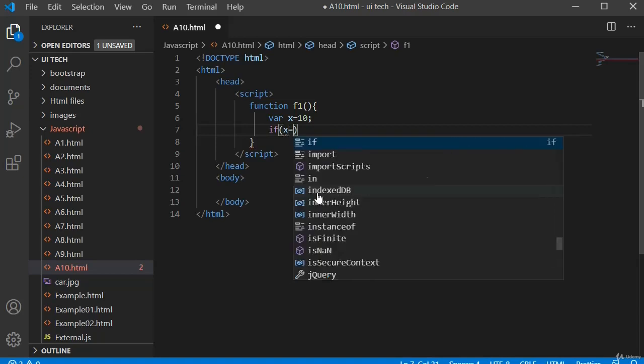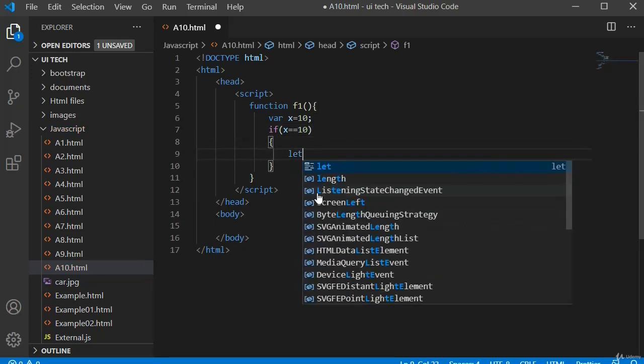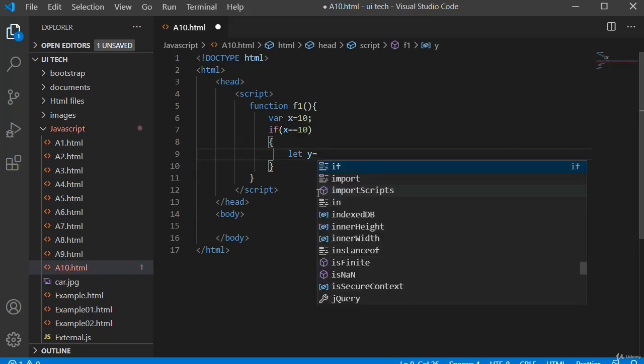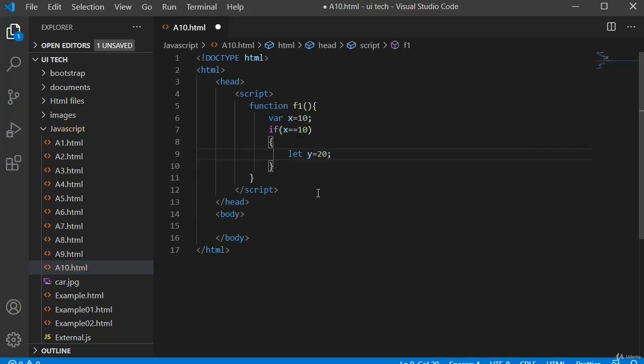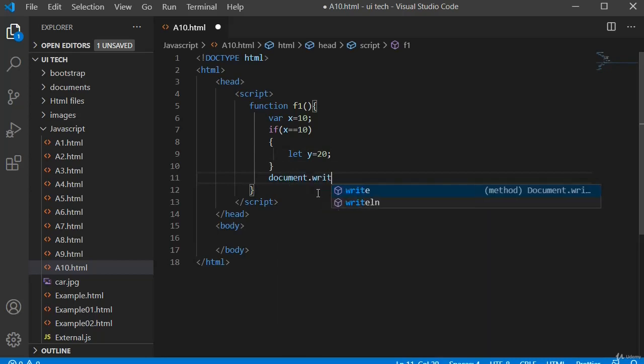In this condition, I will write x double equal to 10. Then I will write let y is equal to 20. Then I will write document.write. I want to print the x value and y value.